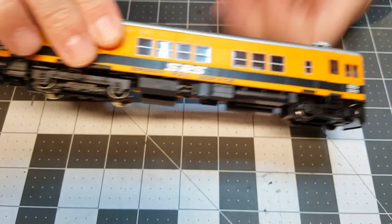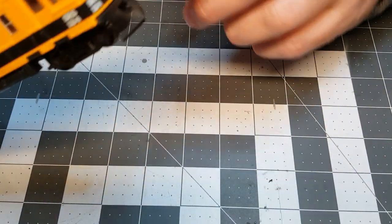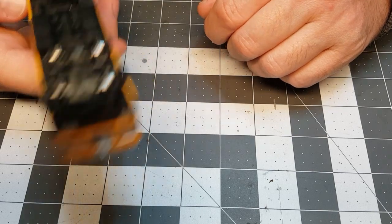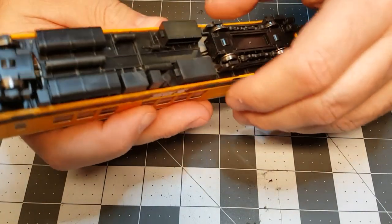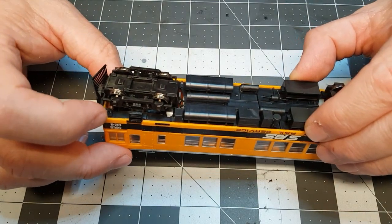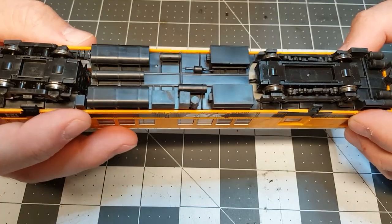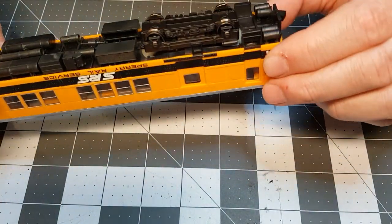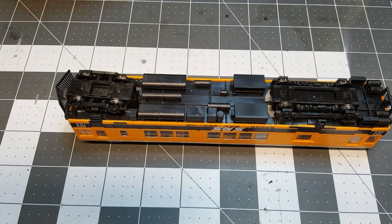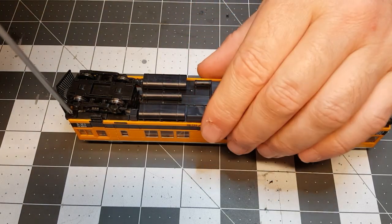So, what do we have? Like a fairly well put together model, and this one's unique. It has a belt drive system in it, and after we get this apart, I'll show it to you. And I have never had one of these apart, so we'll have to take a pretty close look at it to see what we've got to do. It looks like we've got some screws up here on this side for the front of it, and I don't see anything here in the rear, so let's see if we can get this model apart and get our install moving forward.